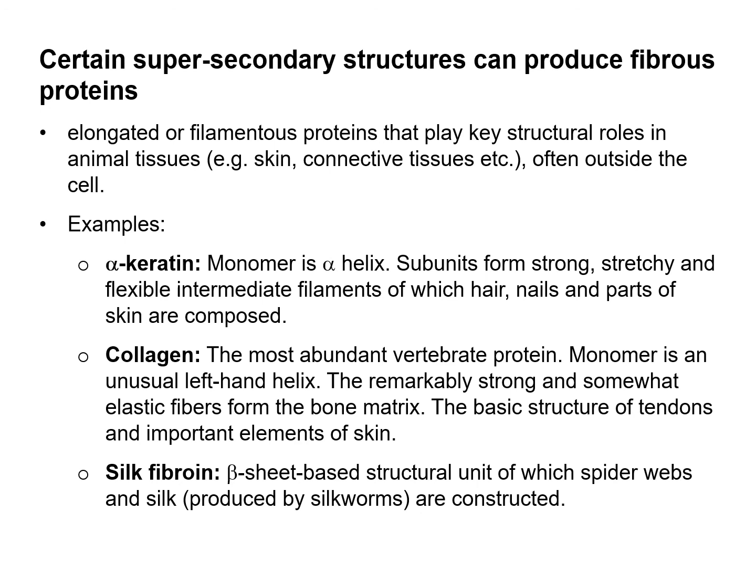So there are multiple proteins, the subunits get together there, and they play a key and important structural role in animal tissues, basically serving as the scaffold for the other tissues to form into some kind of organs and stuff. And the examples include the skin and connective tissues and so on. And often they form outside of the cell because they're quite bulky and work as a sort of adhesive for the other tissues too.